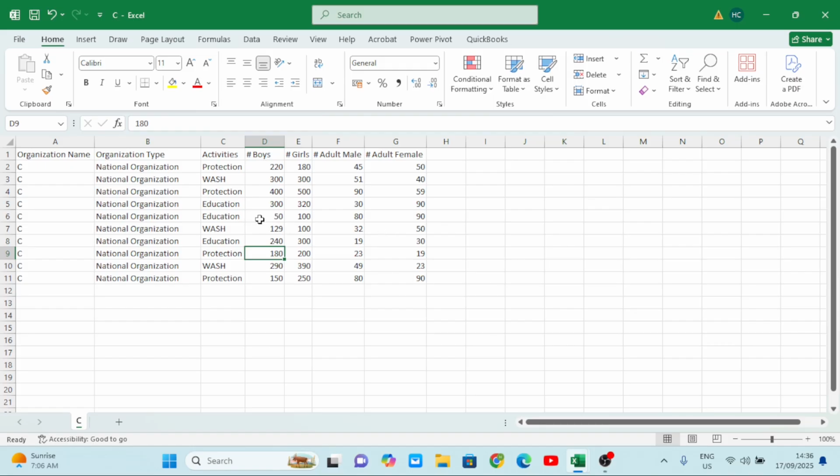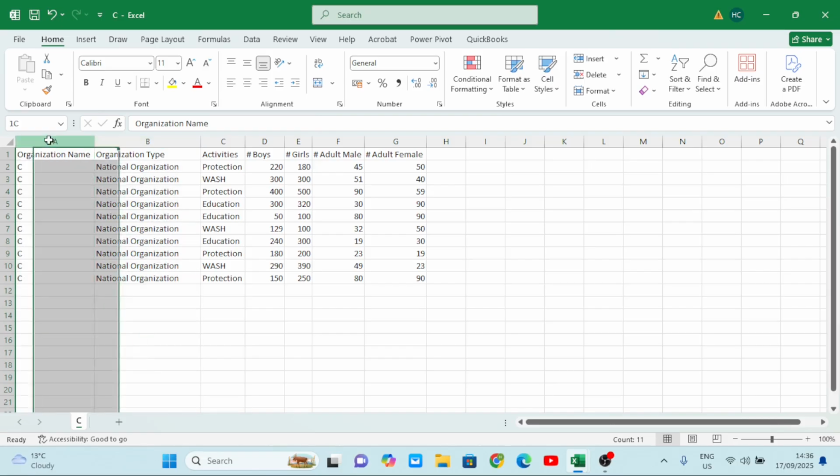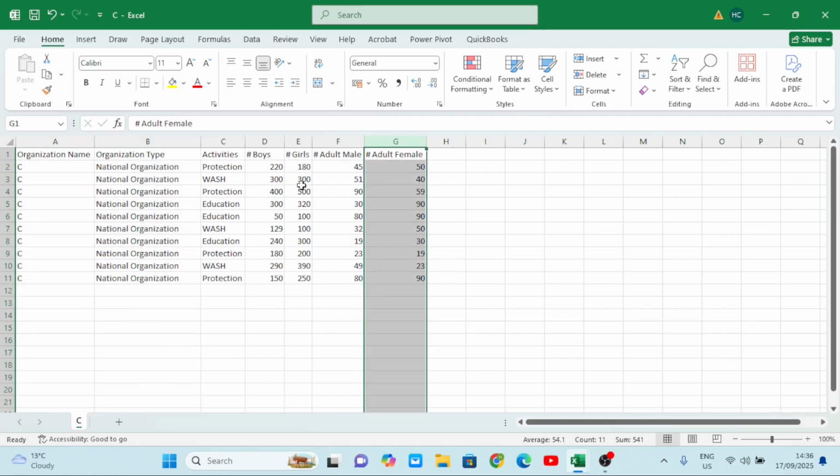So the rule of thumb here that you must follow is that every sheet must have the same format. For instance, if you look at all the sheets I've shown you, they start from column A right up to column G. It means that these are the same. This is one tool that you have designed and shared to different organizations, and they are sending their data in that same sheet or in that same tool. Because to append, or consolidate your data, you will need to have all the sheets having one format, because you want to put them together.